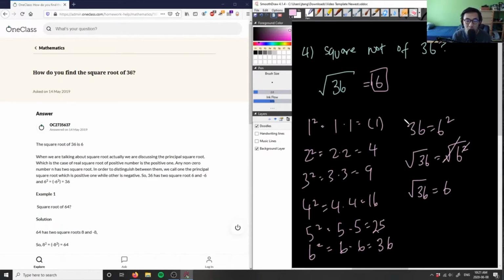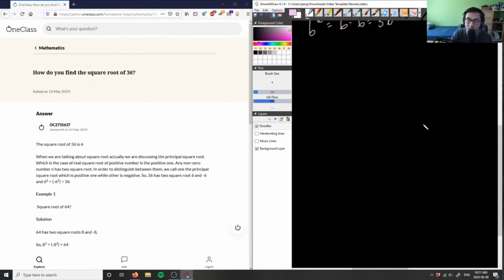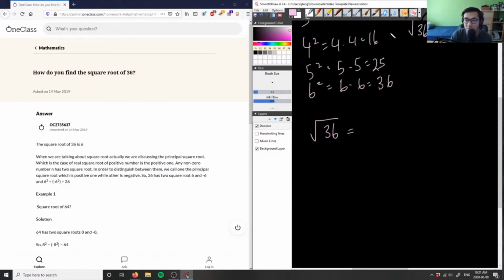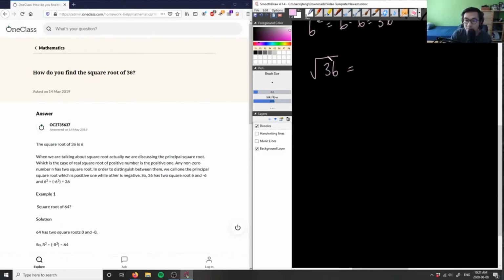This method only works if you're talking about a perfect square, where when you take the square root of a number, you get an integer or a whole number. So in this case, this method works. If we had a number that was not a perfect square, we would actually have to find the prime factors of 36 and break that down into its prime factors. So let me do this problem again, and I'm going to show you what I mean by breaking it down into prime factors. Assume that we're not going to use trial and error, so we don't know what the square root of 36 is.